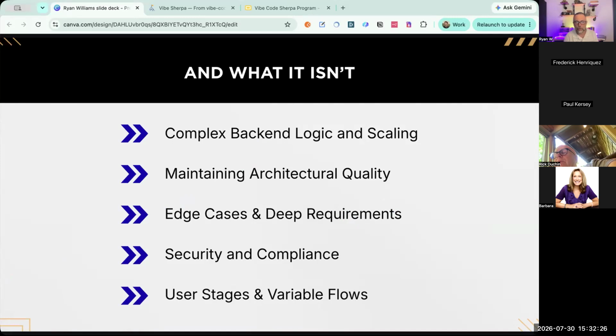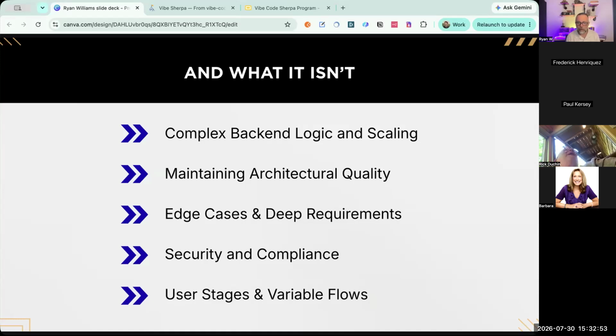You can get into the code and work with it, but actually setting up the scalable infrastructure, you probably know how to do at least part of that. A lot of you probably know how to do a lot of it. So for you, this is a little less of an issue. For the average person, though, who's coming into vibe coding with no software development experience, there's still a lot going on on the back end, which we'll cover, that you're going to have to deal with as you start to put your product into a development state.